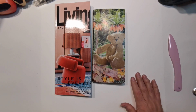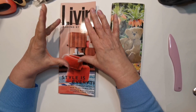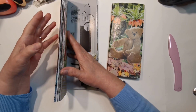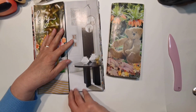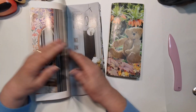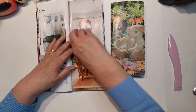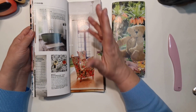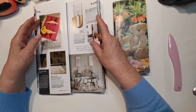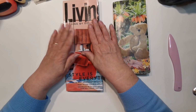So that one is my food and flowers, and this is going to be a kind of fashion one, and I want the room scenes to be some of the backdrops behind them. So on this one, for instance, you can leave all of that in there and just put a figure, and it will cover the writing there, or you can just have someone leaning on the mantelpiece, that type of thing. So I'm just going to be putting humans in here in this one, I think, but backdrops could be, like this one, I might need to cover that one up because there's nothing particularly interesting on it. I might put other things behind them, but that type of thing. That's what I intend to do with that one.